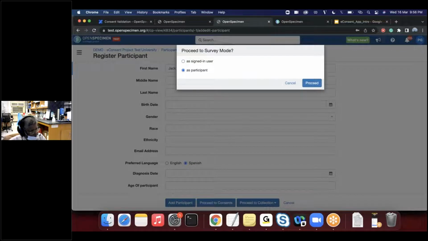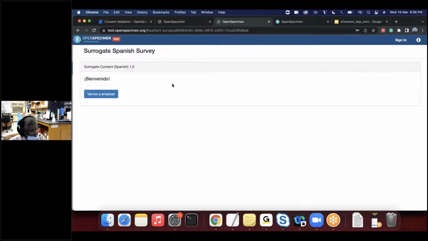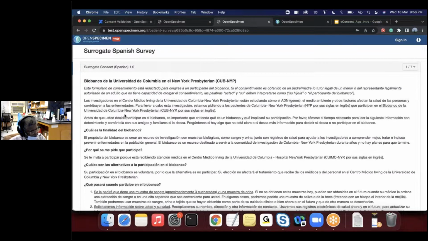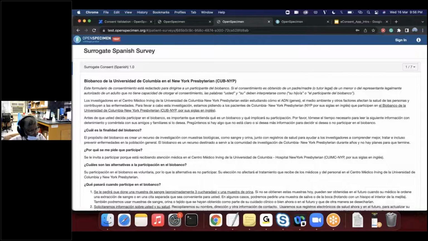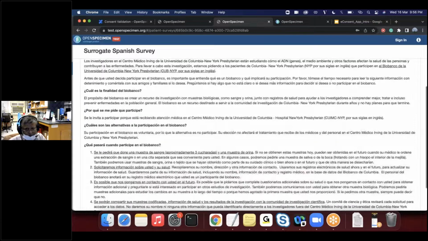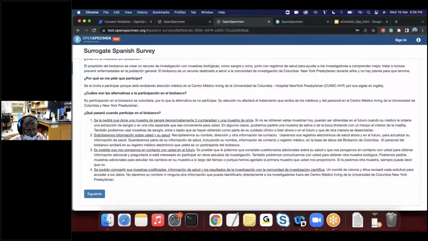If I use this, I'll get a view where I won't see any of the OpenSpecimen features. The only thing available will be the consent form, and that's it. The patient will not be able to go back, and if you see here, I don't see anything else at the top. I don't see OpenSpecimen. I don't see the search bar. So the patient sees a very restricted view, and nothing else.